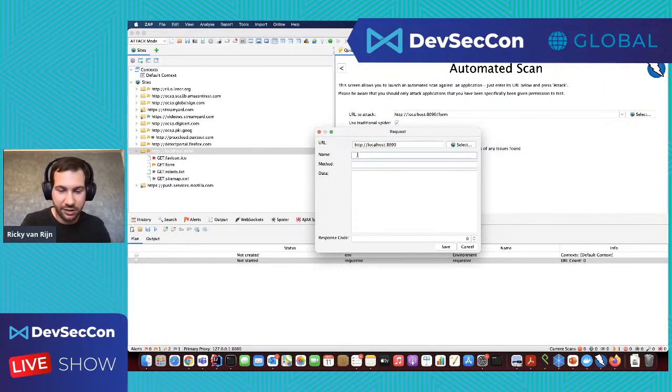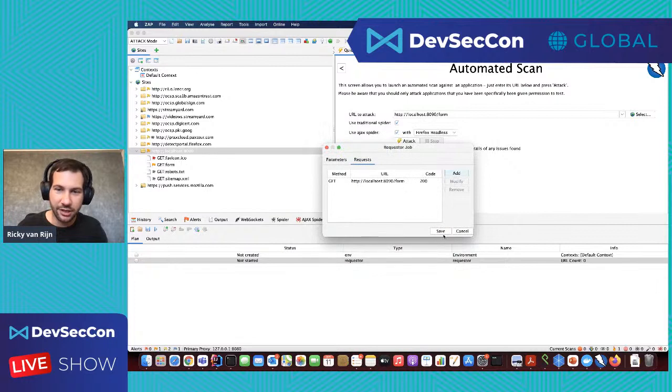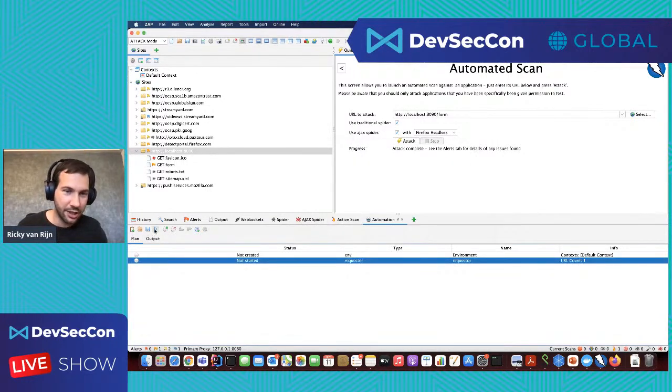A name, that's up to you. The method, I would like to state it's a GET. And the response code is what you expect as an HTTP response code. In this case, 200, because I saw it was an HTTP status OK. And I'm going to save that. Another time I'm going to save that. I'm going to run that.